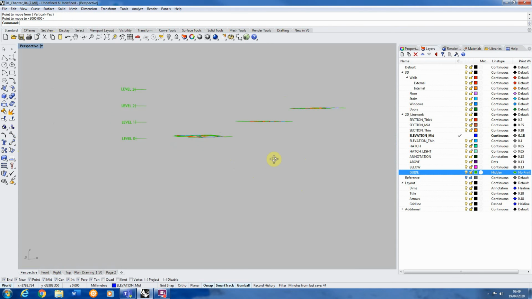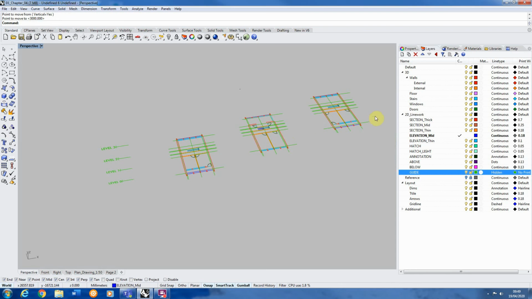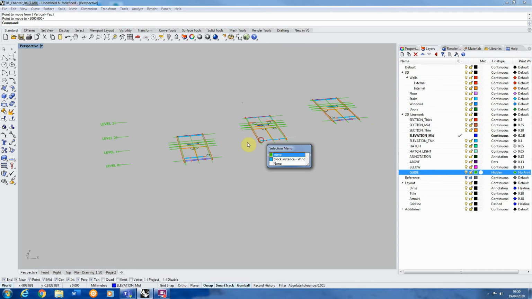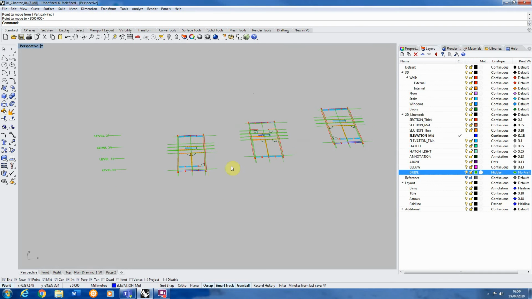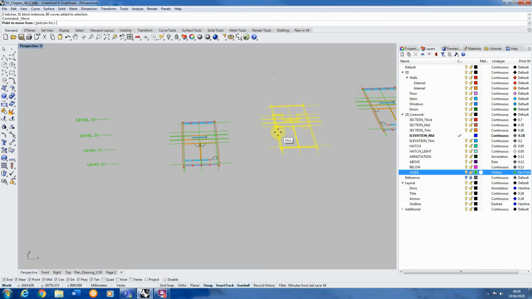So now you can see that my plans are all aligned to their correct levels, but obviously they're offset from one another. So what we also need to do now is move them horizontally so they all align in the vertical as well. Because I copied these from the same points, my grid lines are all matching on all of these plans. So I can select one, select the move tool again. Whenever you're doing precise movements like this, always use the move tool and not just drag it using the gumball, because it's much less precise and you can end up slightly offset on your drawings, and you don't want that. So always use the move tool so you can pick a point and move it to another point.